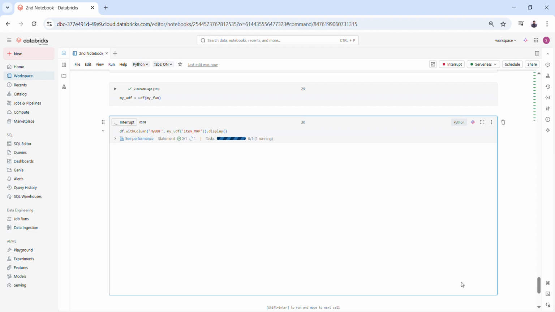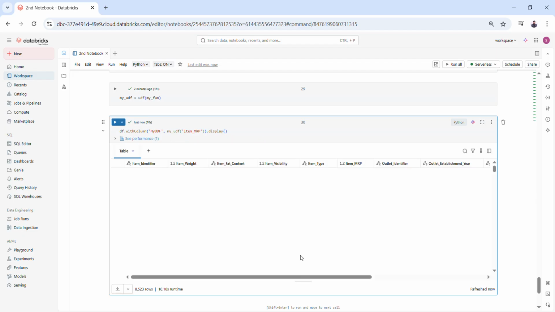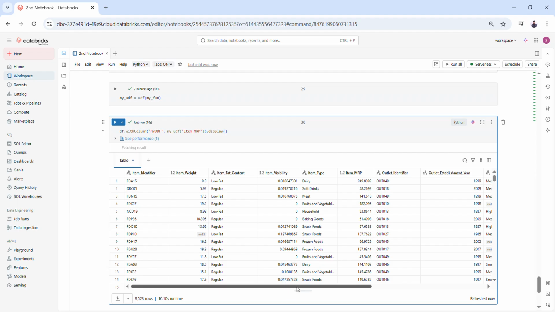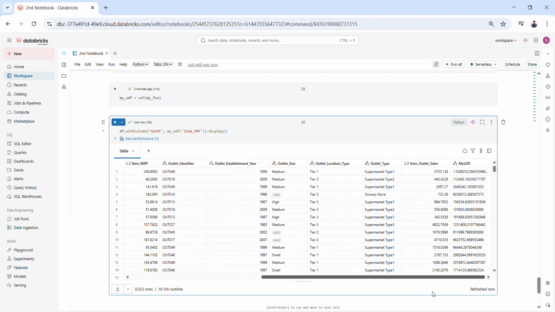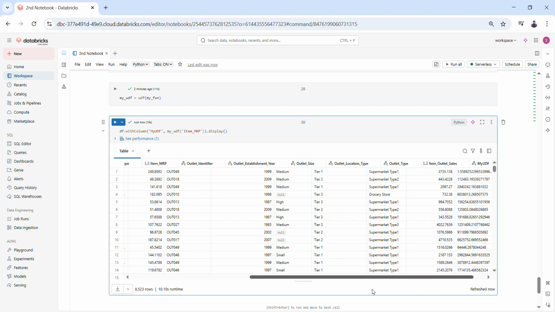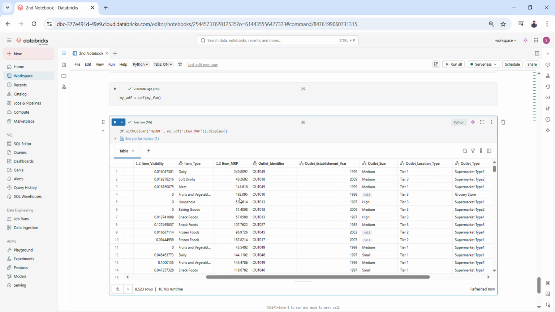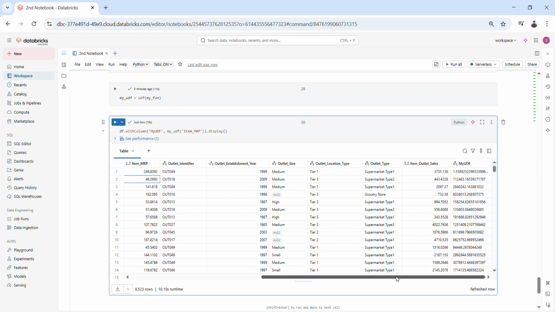The value needs to be cubed, which means the value multiplied three times has to be displayed. This is one example of how we can use this. Here item MRP is just a normal value 48, and the second one is 48 into 48 into 48.